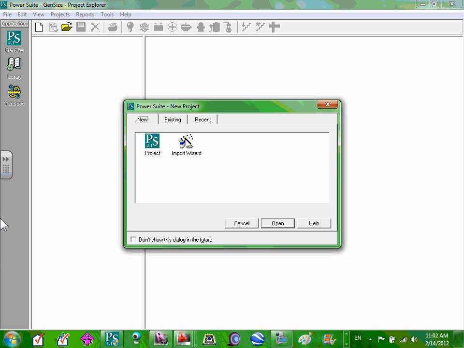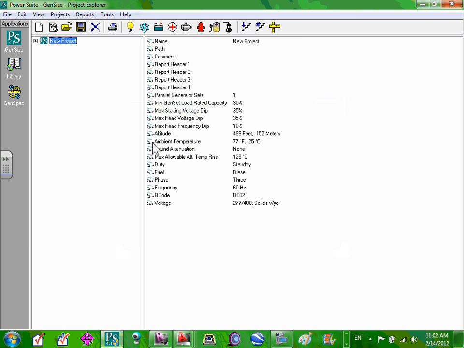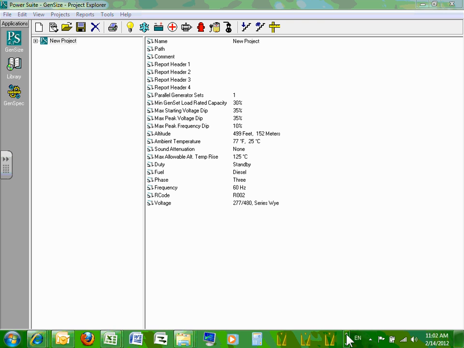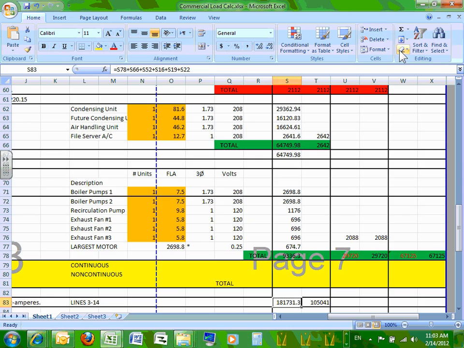If you guys go ahead and open, double click on the project. Can you see a project right in the middle here? Double click on this. Now you should see an interface that gives you a project. You're ready to start a project. In order for us to do this project, we need the following. We need the load calculation. And I grabbed my friend's Dustin load calc here.